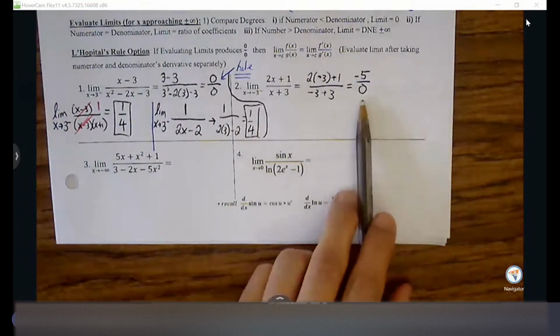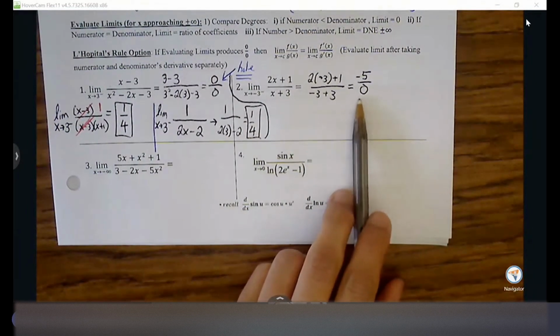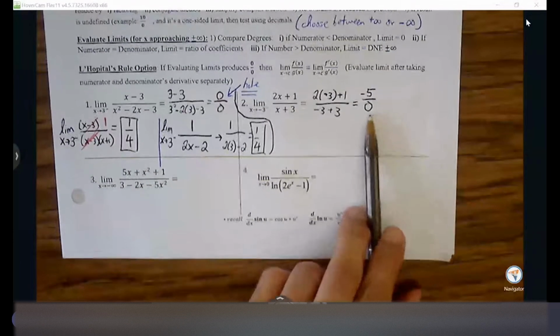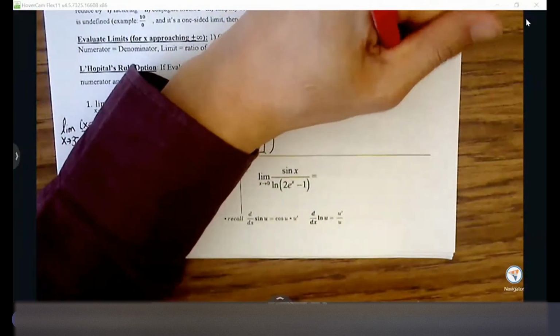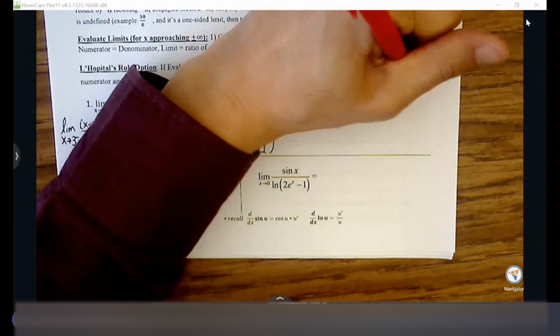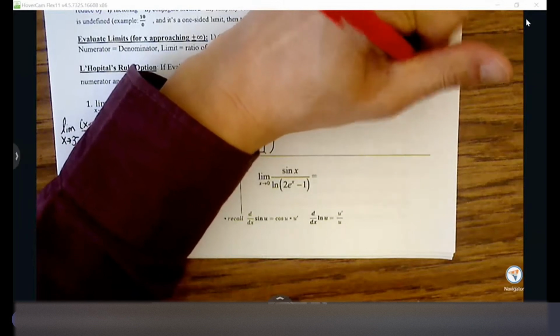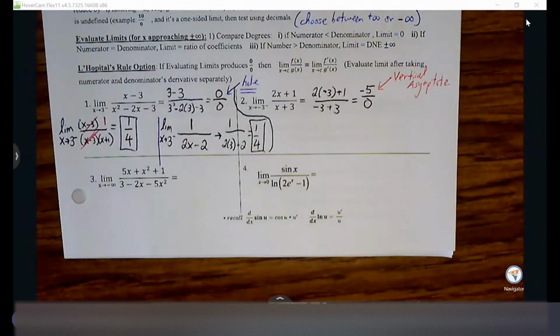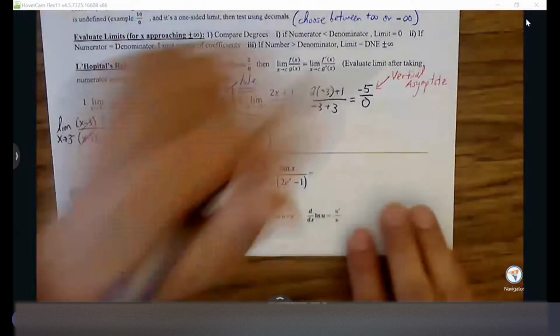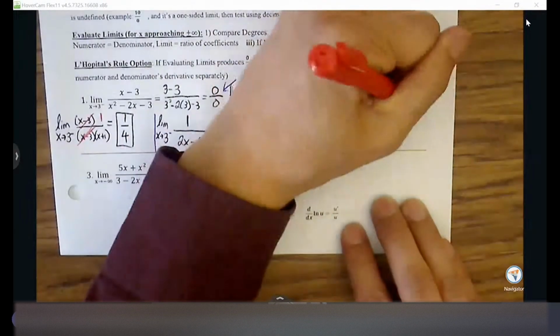But I want to give a visual perspective here. What's happening at -3 for this graph? If you were to see the graph in front of you, what's happening there? Vertical asymptote, yes. So I want us to picture that. There's a vertical asymptote here. And we know that with a vertical asymptote, our limit is never going to exist, right? Because the graph is never going to move towards the same y value, not a real number y value. So we know the full limit doesn't exist, but I want you to visualize what's happening here. So imagine a vertical asymptote.